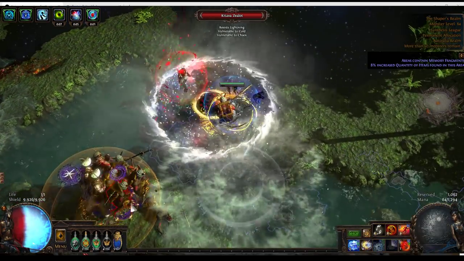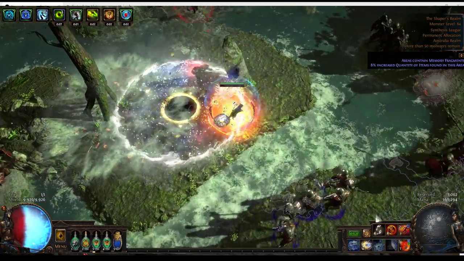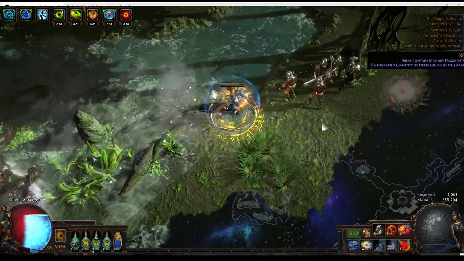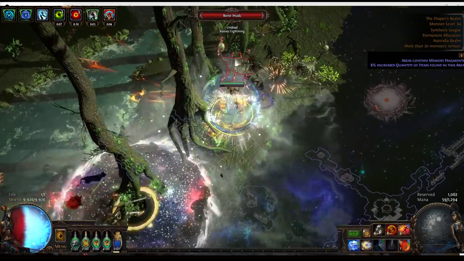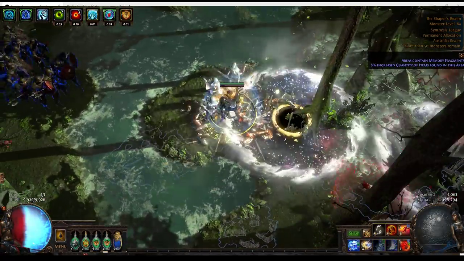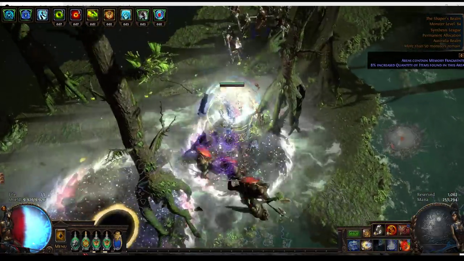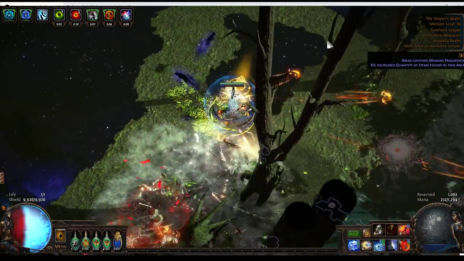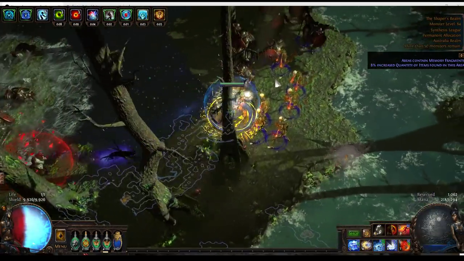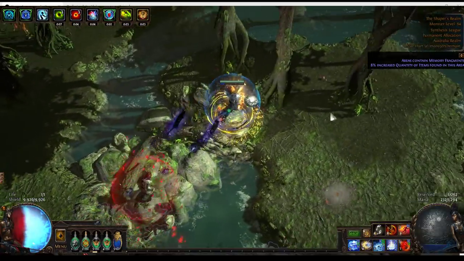These are tier 17 monsters, but I don't believe they drop any loot at all. So there's no real need to kill these, except for the fact that they're in your way. They don't appear to be giving me experience, or if they are, it's not very much. What they do though, is they recharge your flasks. You're going to have to fight a mini-boss when you get to the end of this, and then that'll get you back to the Shaper.